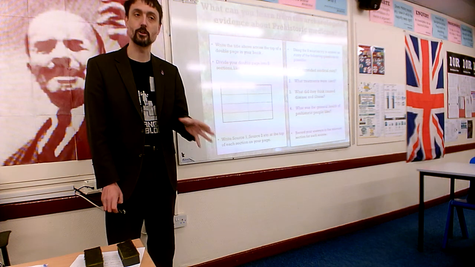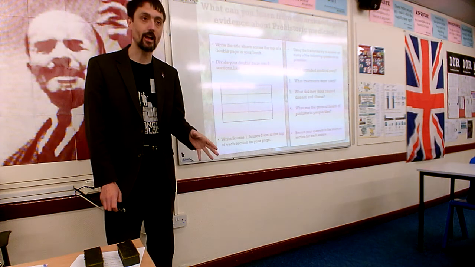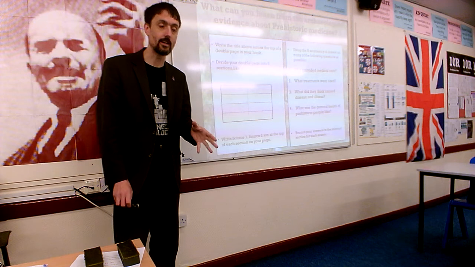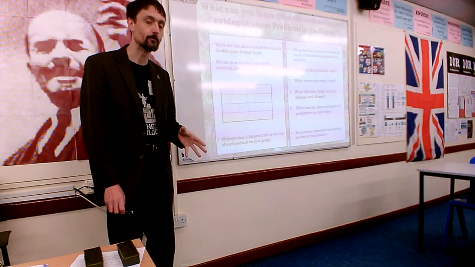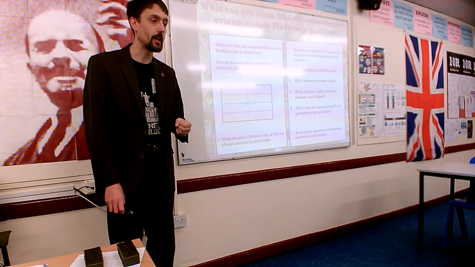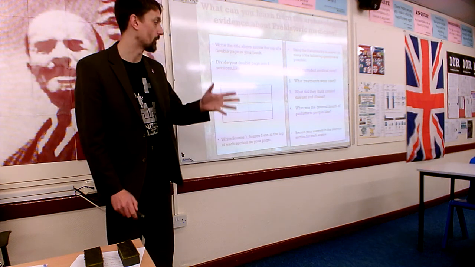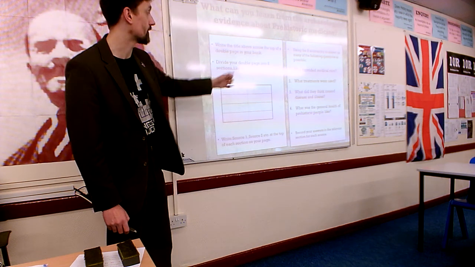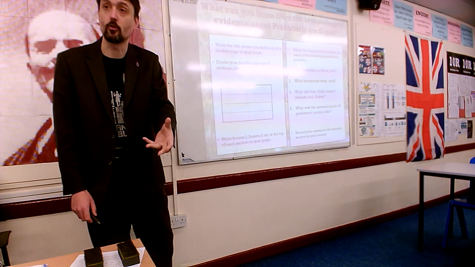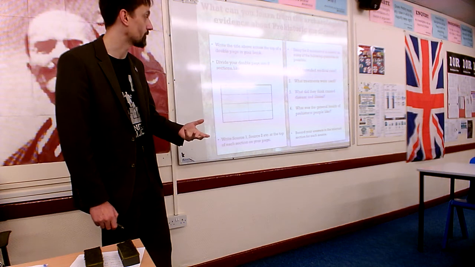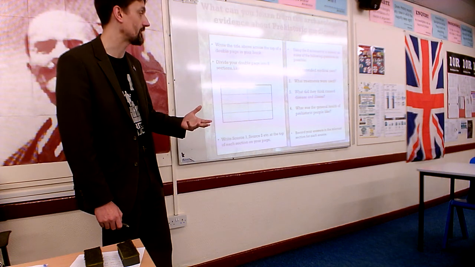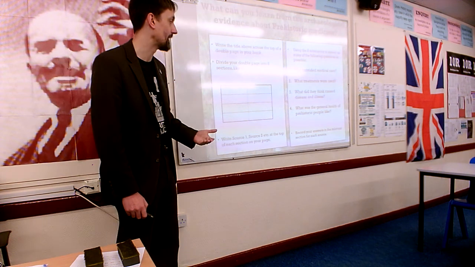The idea is that not all of the sources will answer all of the questions. You've got to work out which questions can be answered and how, and where possible, give evidence to back up what you say. That could be from a quote, it could be from an inference that you draw from the source. For example, you could look at who provided medical care, what treatments were used, what they thought caused disease and illness, and what the general health of these people was like.